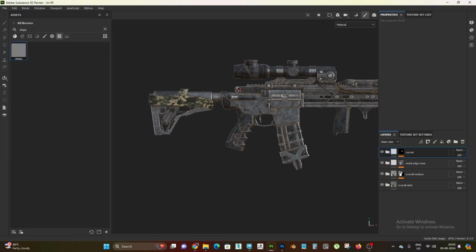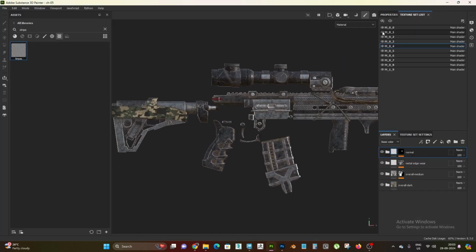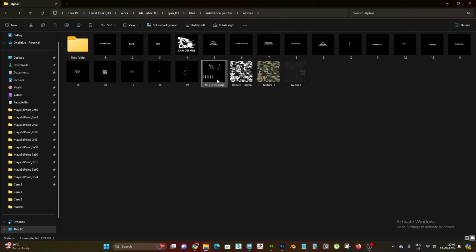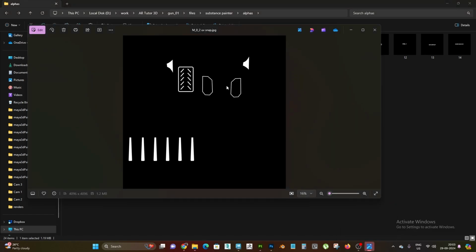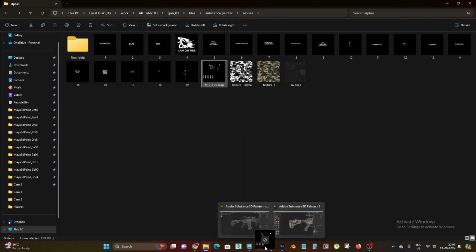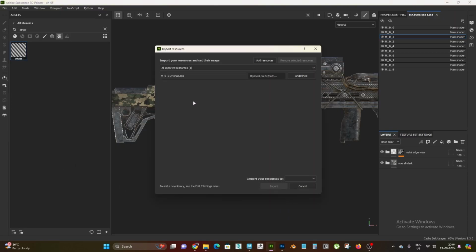Okay, so now after creating the alpha map, what we have to do is just first see where we have to use that. Okay, so we have to use that in M02. So on M02 first we will import the alpha. This is what I have created. Before importing I will show you. So this is the alpha map I have created in Photoshop. So I will just drag it to the Substance file like this and add, I am using this as a texture, so I will use texture, import in my project.